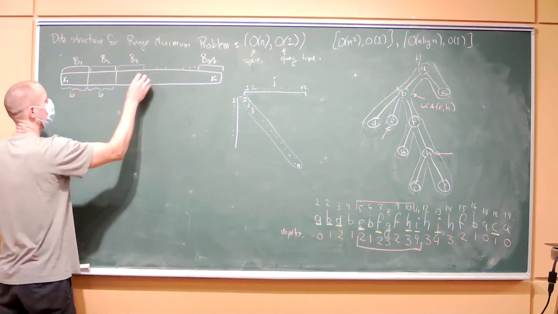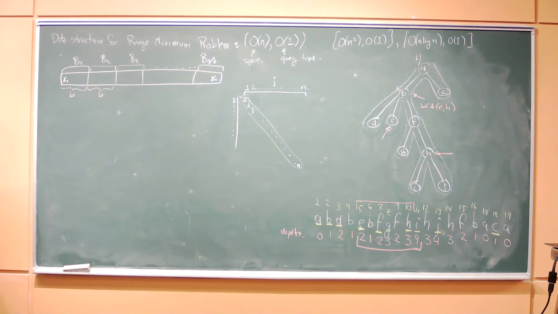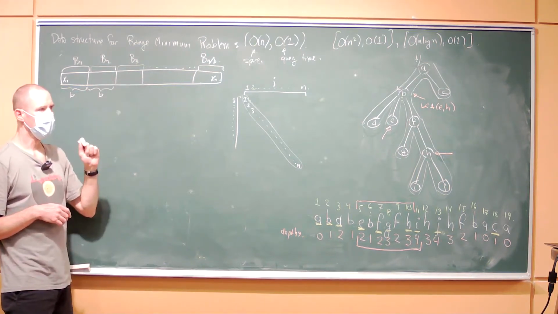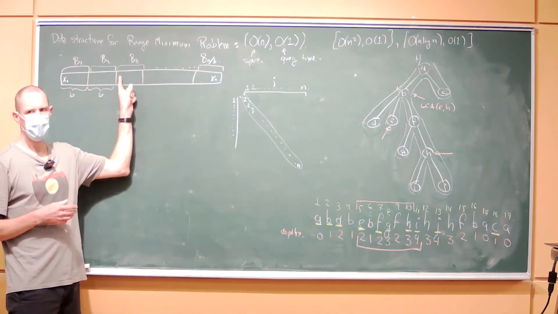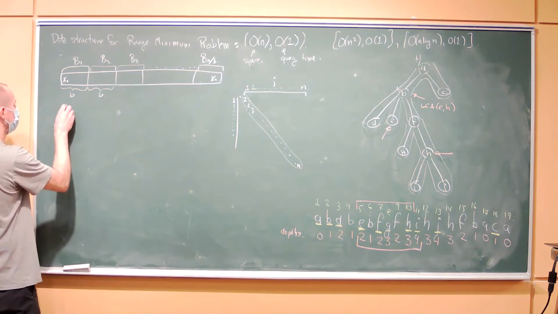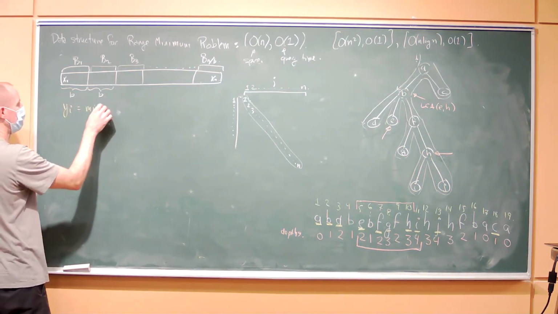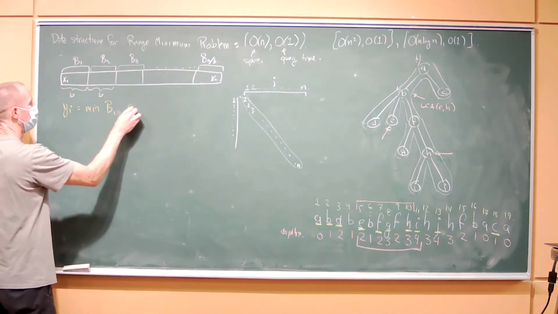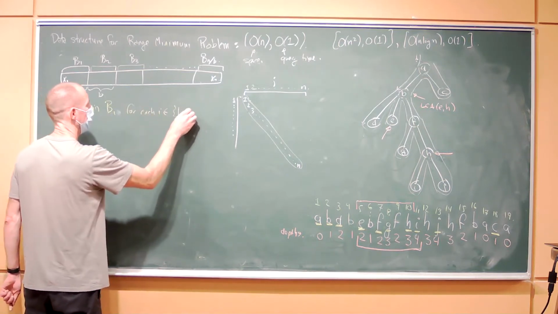All right. Now, if I'm thinking about range minima, at least at a high level view, I can summarize an entire block very easily by just looking at the minimum value in that block, and in fact, the leftmost index of the minimum value in that block. So that gives you some value yi, which is just the minimum value of Bi, for each i from 1 up to n over B.